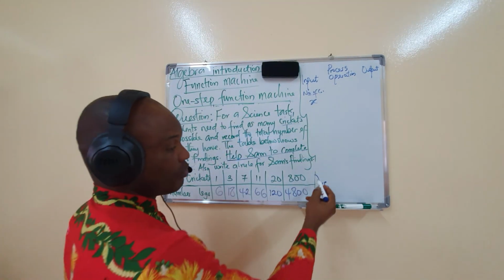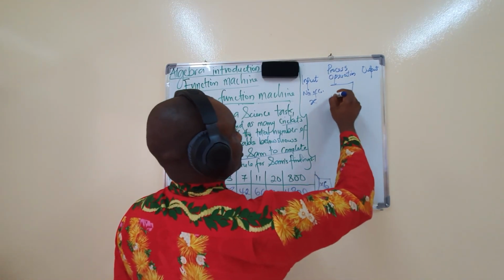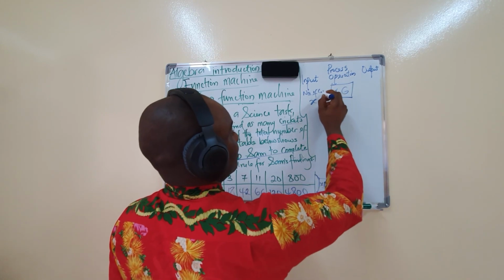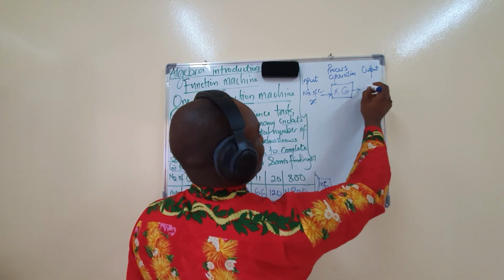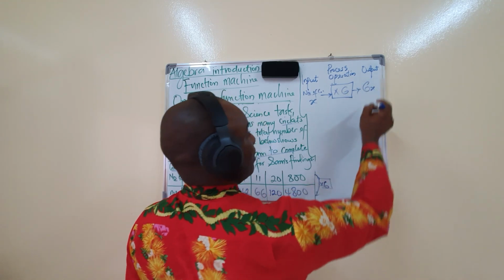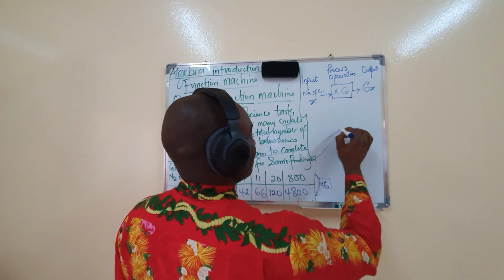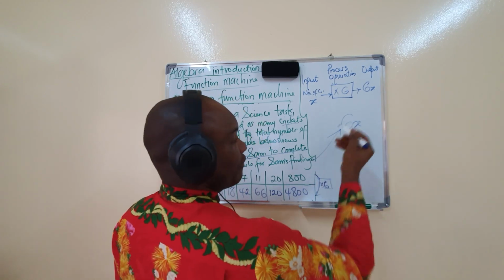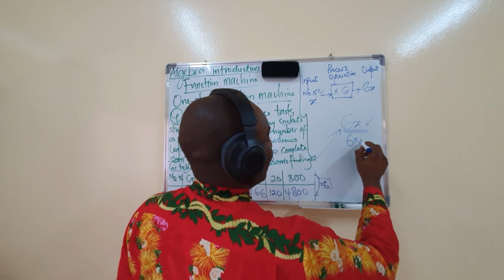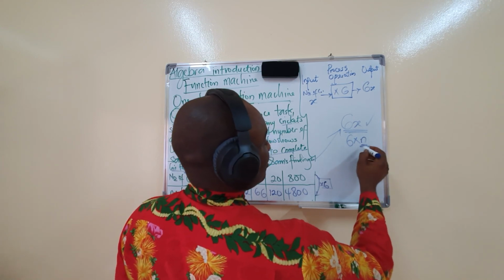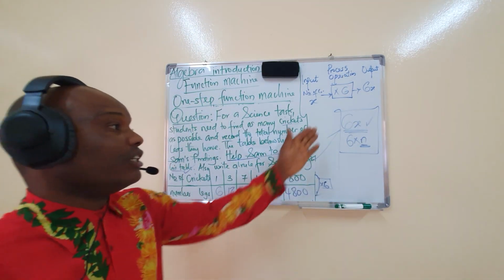The operation we are working with, we can borrow the operation here. We are multiplying by 6. So our center of operation is multiplied by 6. And if we multiply x by 6 algebraically, this is going to give us an output of 6x, which forms our rule. So we can easily say that the rule for Sam's finding is 6x. If you write it this way, you'll be very correct. If you also write it as 6 multiplied by n, where n means number of crickets found, it's also correct. Whichever way you do it is correct in any of these two ways.